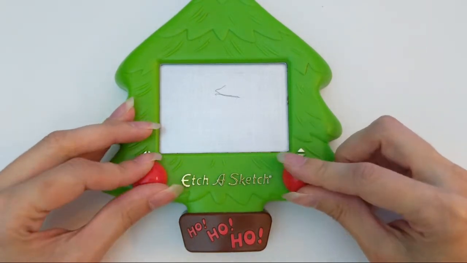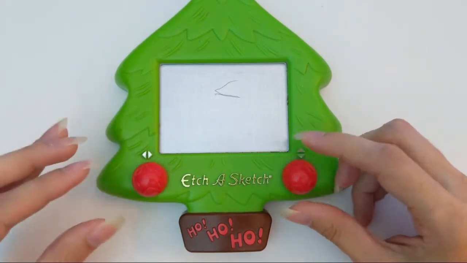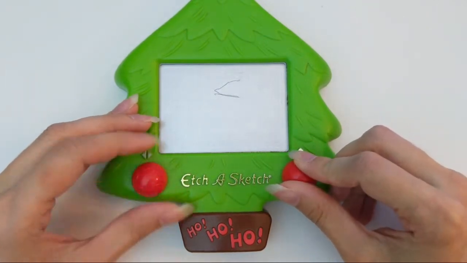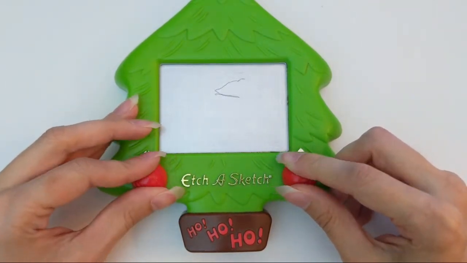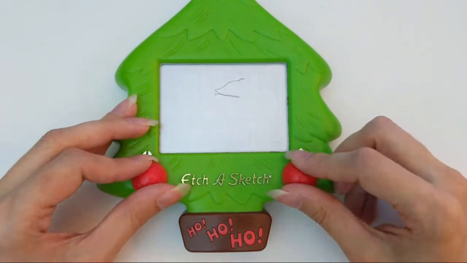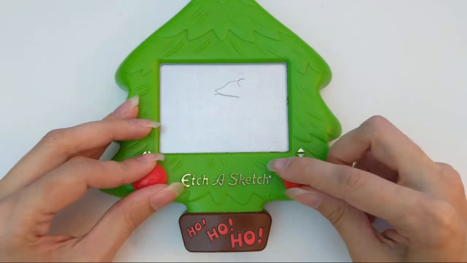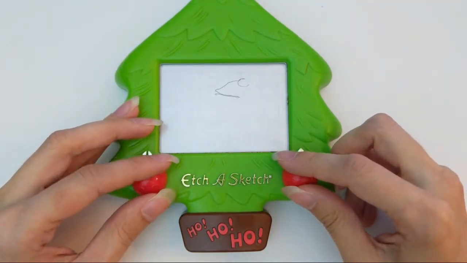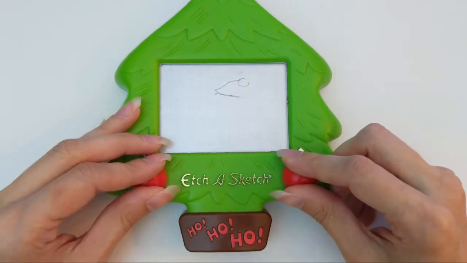Okay. These knobs on this Christmas tree Etch-A-Sketch are really weird to use. They're unique, all right. I should put it on slow mode. That might be a good recommendation. I gotta fiddle around with that at some point.